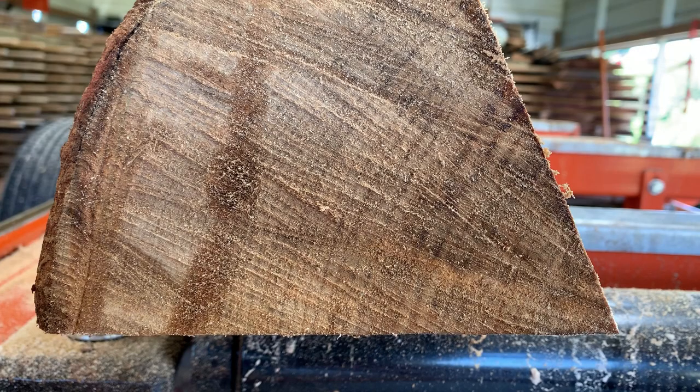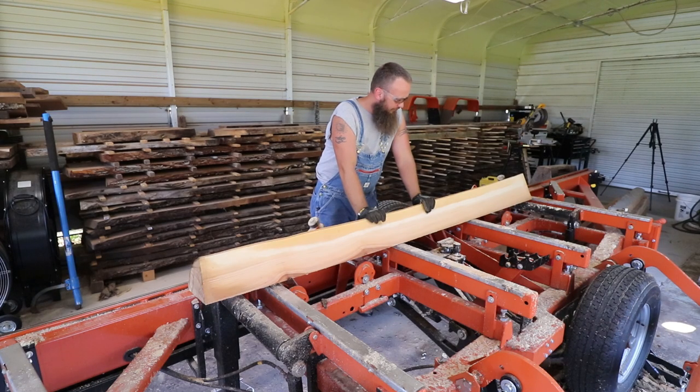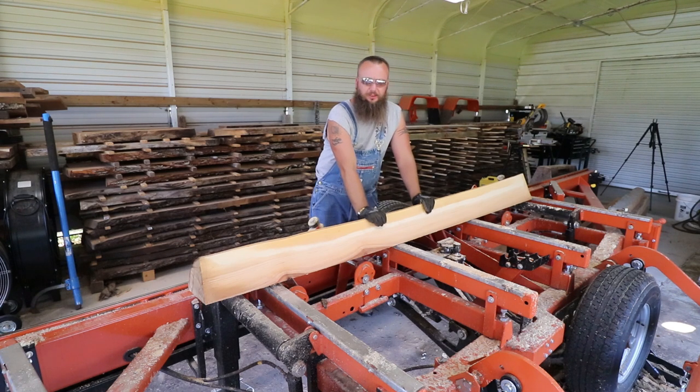That's pretty good. I'll probably start at the bottom and saw my way up, because the bottom of this little piece right here has really good quarter saw grade on the end. It's really nice and straight. So let's get this one finished up. I'll probably do it in the 4/4 boards on this one.